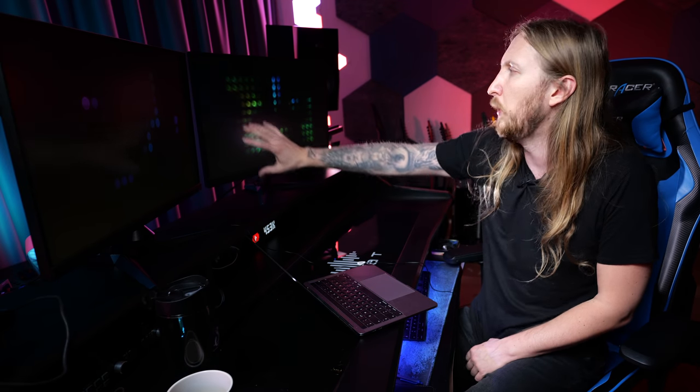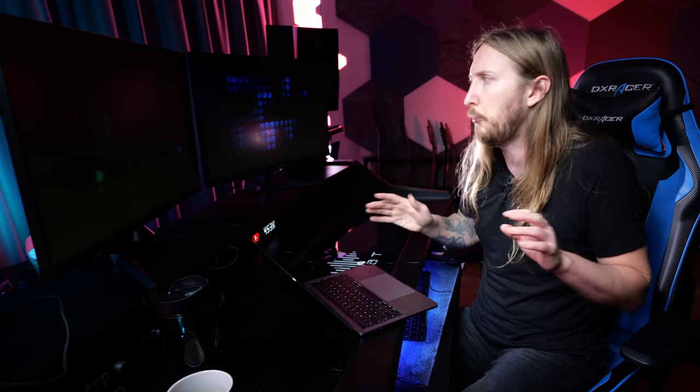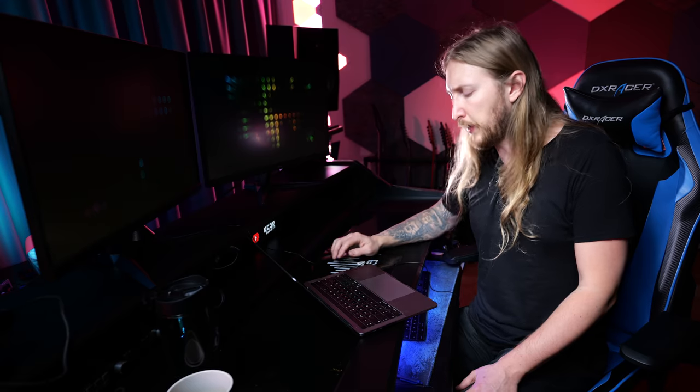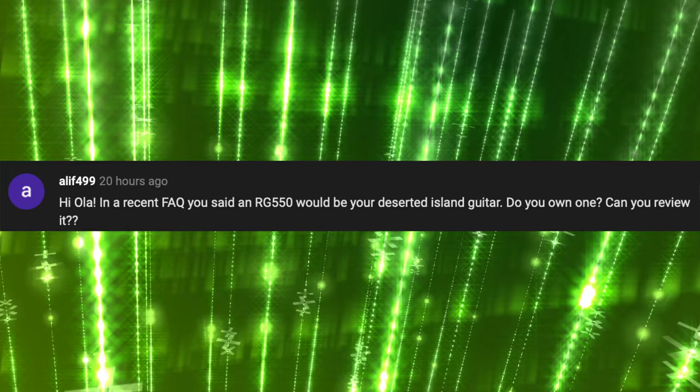And just having two screens is real nice because I can have my full video window here, and I have all the editing on this one, for instance. So it's really nice to be able to split everything up rather than having a split screen or something like that. It's a lot more workspace to work with, if that makes any type of sense.